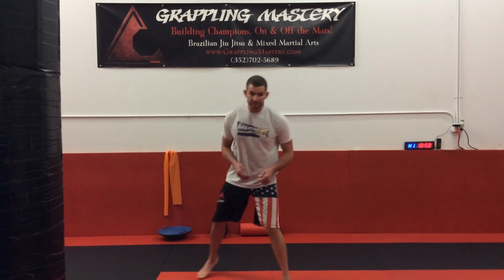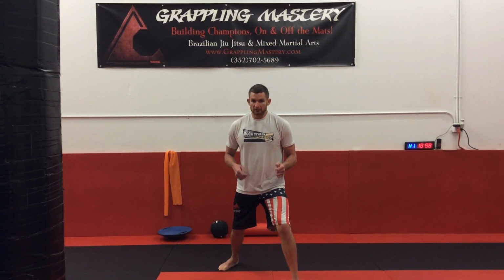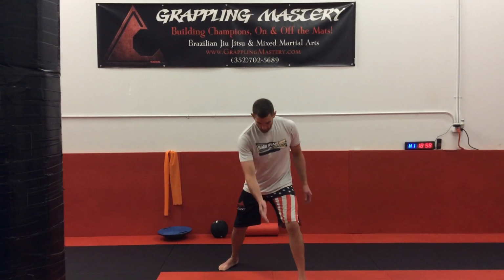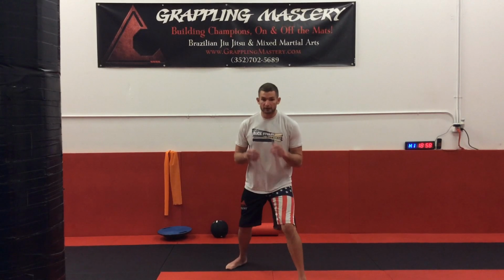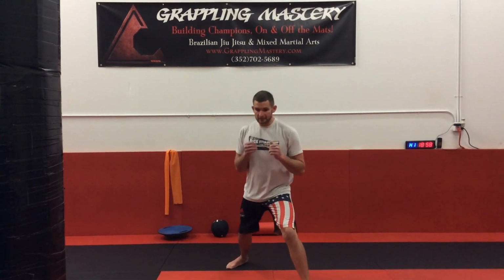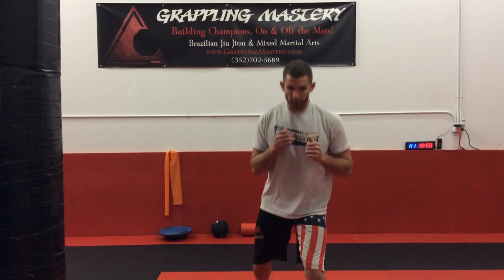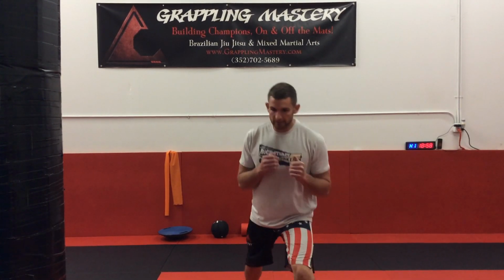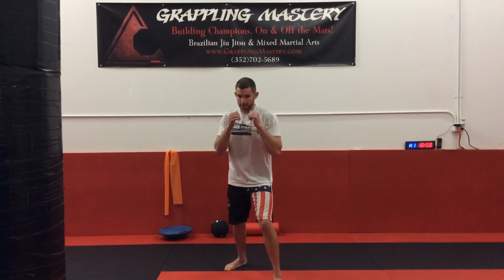Now we can get in our boxing stance. Remember, in our boxing stance, we want it nice and wide so we're stable. You should be able to roll a ball between your legs in both directions. Okay? So we're going to go forward, starting with our lead leg, then our rear leg. Lead leg, rear leg, going forward. Then back. Rear leg, lead leg. Rear leg, lead leg.